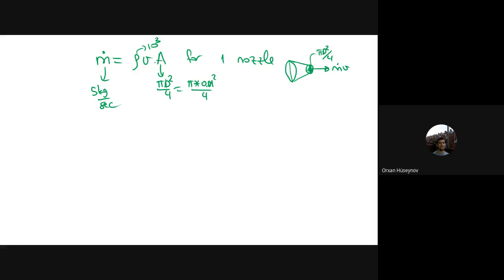You have all of it, area and then velocity. The velocity will be 64 meters per second. This is the velocity value you will get. But the question here is that this is not the absolute velocity, this is the relative velocity. Why is it relative velocity, relative to the nozzle?